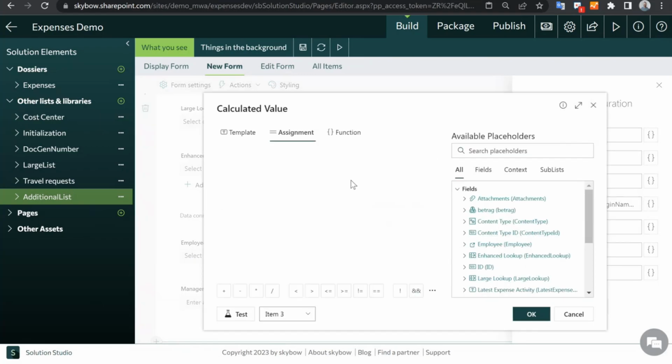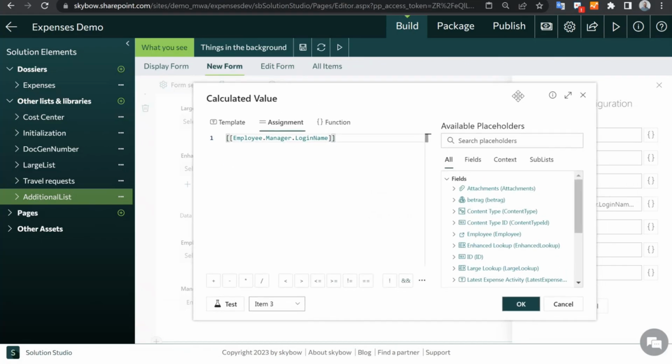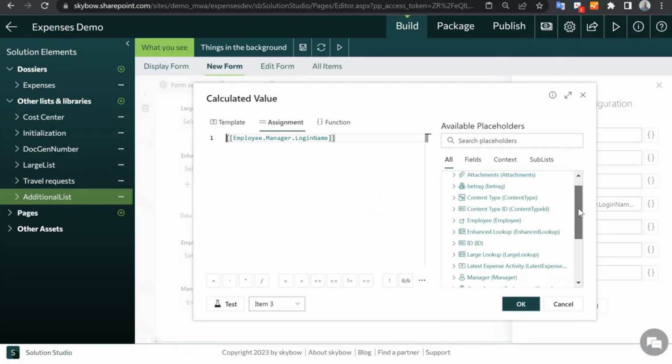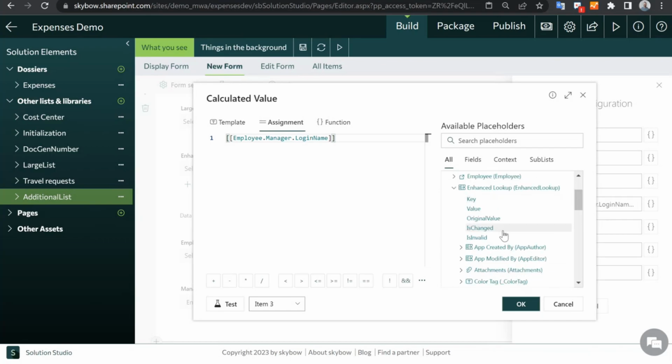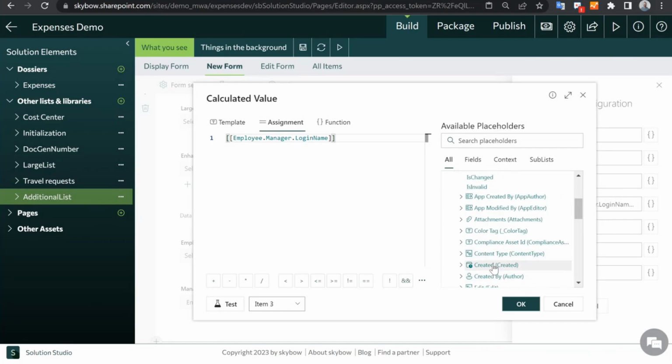And if we look at the possibilities in here, we would see that each lookup, so normal lookups like this one here, if you expand them, we load all the fields from the target list, so you can easily access the columns from the target list.